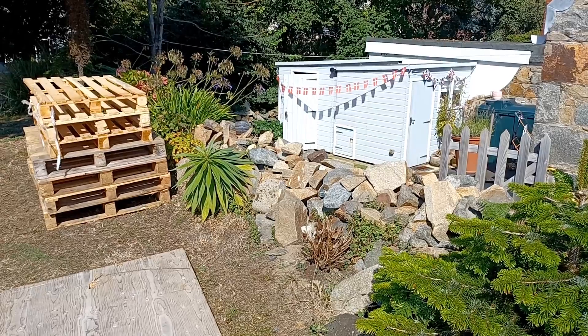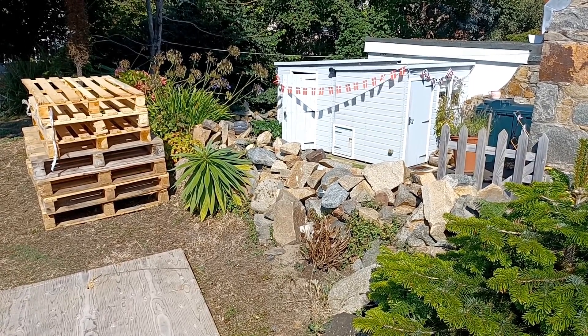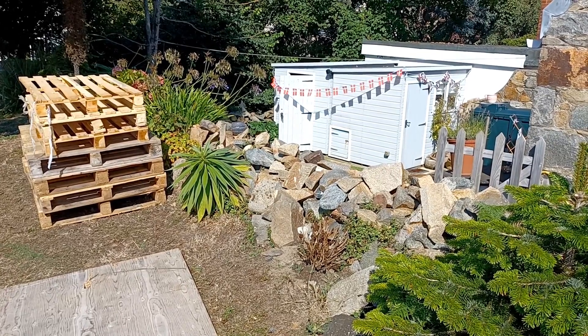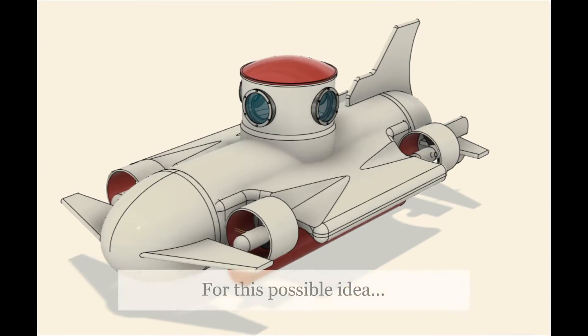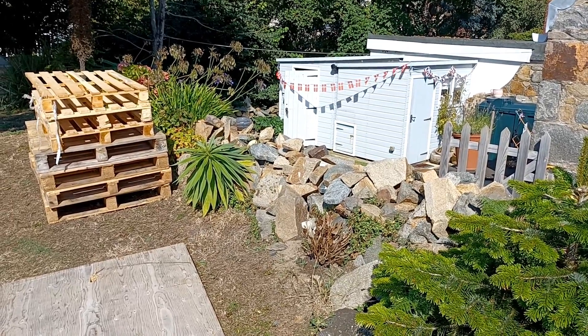I'm at home, and I've got a stack of pallets and a board, and I'm going to redo that mock-up that I did the other day, except I'm going to make it out of wood, because I need to test whether I can get inside to weld. So, let's make a wooden submarine.